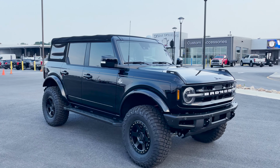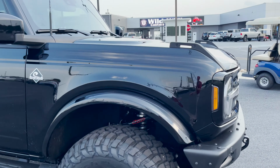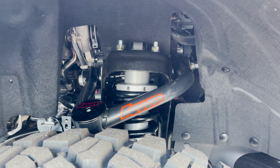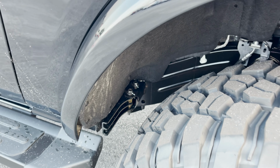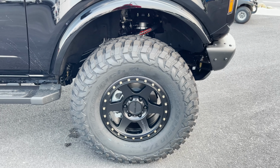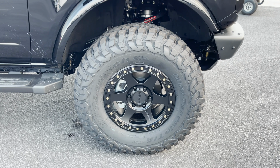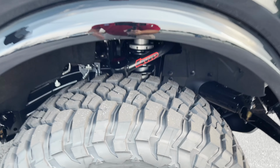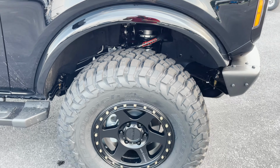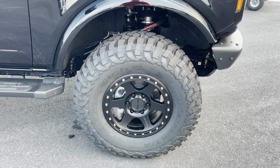So we got a 3-inch lift, and the components in partnership with 4 Wheel Parts. We have the 4 Wheel Parts 3-inch true coilover kit, upper control arm replacement, different crash bar replacements to make everything work as far as trimming and modifying and fitment. And we've got 35x12.5 R17 BFG KM3 mud terrain tires, a very fitting Baja Champion tire to go with this vehicle, as ride quality is great and off-road performance is great also.